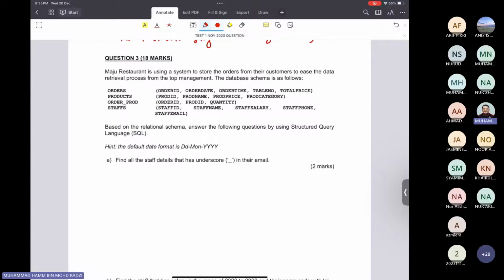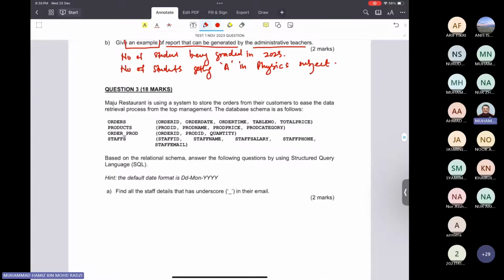For this question, normally in your final or in your SQL test, remember after your special break, we have a test on Tuesday night. Then we have a lab test, and your lab test is about SQL. When we are doing SQL, you also need to do relational algebra. Why in test 1 we don't have the relational algebra part? Because you had not yet learned it at that time. So now I will do SQL together with RA for each question, so that you can at least refresh your knowledge of relational algebra.